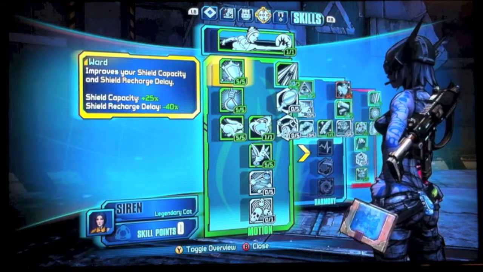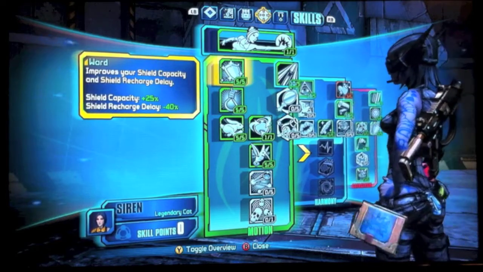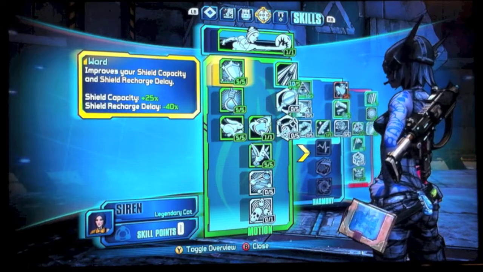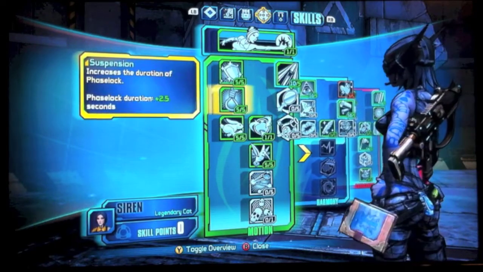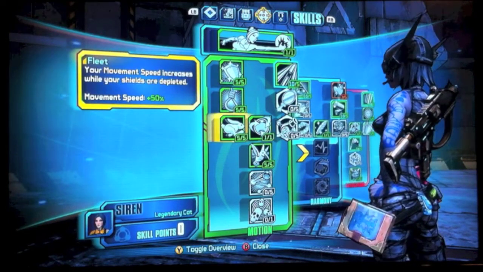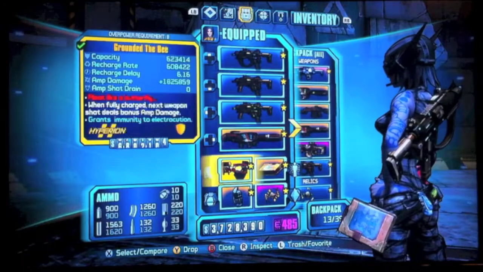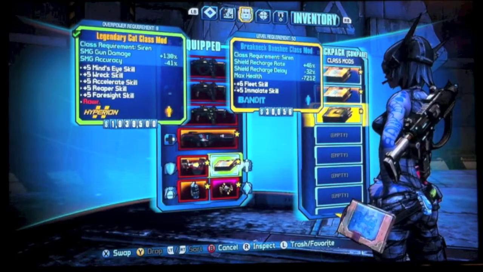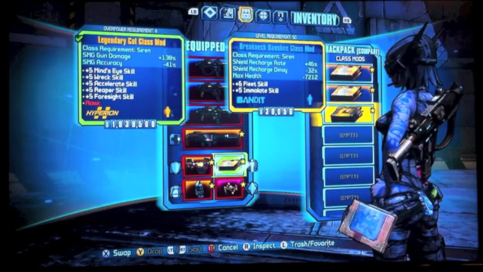Ward, you can go with Ward or you cannot go with Ward. It doesn't matter. I just put it just because of the Bee shield for the extra recharge delay, or the minus recharge delay, actually. That's why I picked Ward, but you don't have to pick it if you don't want to. Suspension, just for extra duration of Phase Lock. Fleet, pick that for the Breakneck Banshee Rough Rider combo. If you don't know what that is, you slap on a Rough Rider, you equip that, and you slap on a Breakneck Banshee with Fleet. It could be 6 plus 5, whatever, and you run insanely fast.